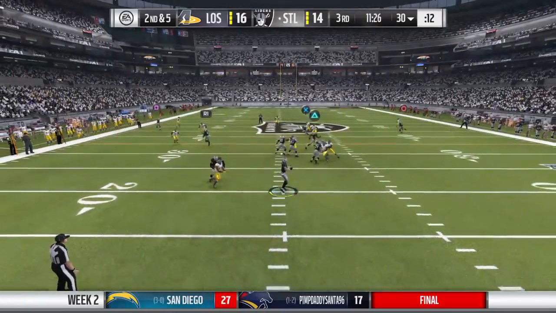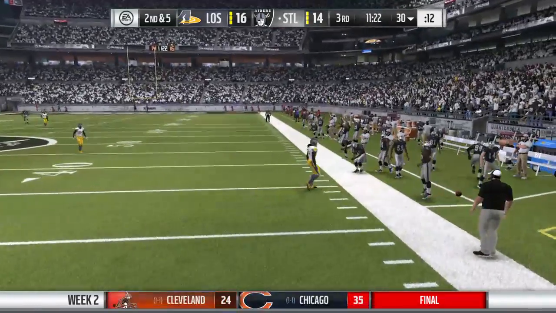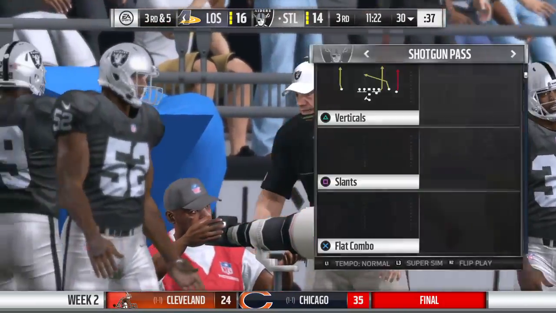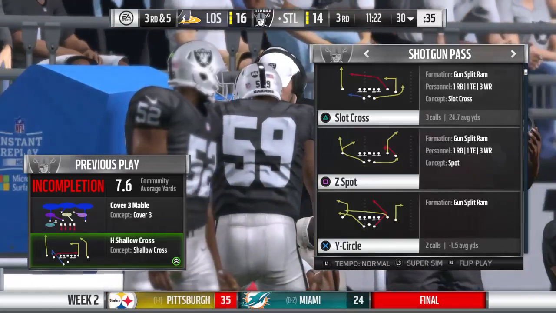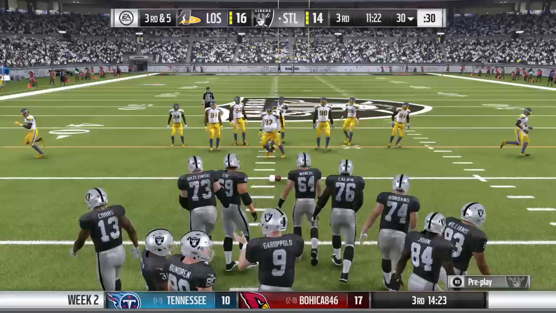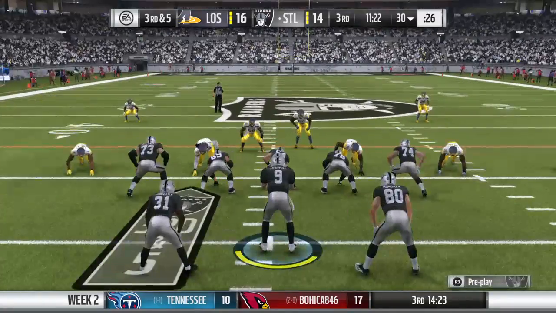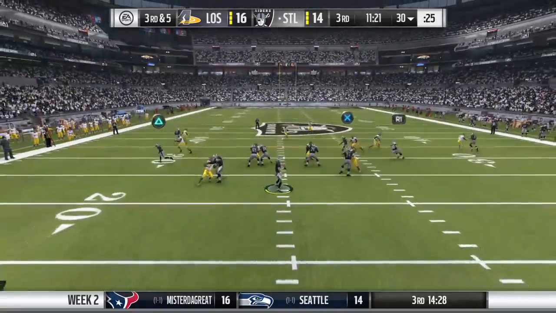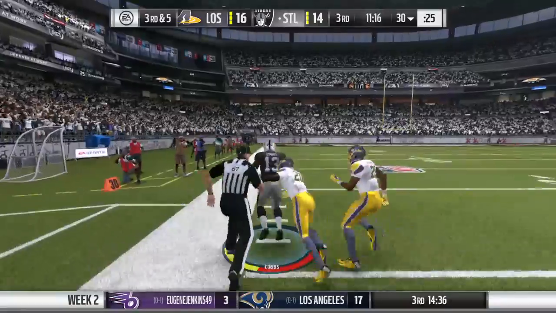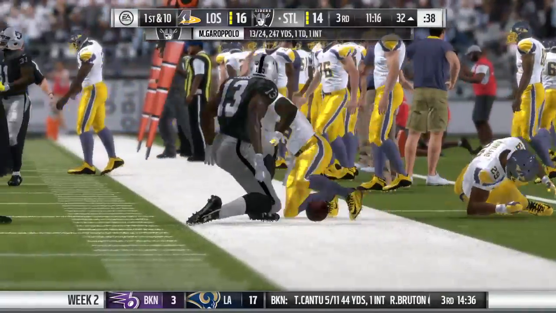Now a shotgun snap as they'll look to throw. You can't bring him down. The weight room does work. And that's off the mark, incomplete. And the offense looks to pick up the first here on third after that incompletion. Out of the gun, they'll look to throw. He's got a man. That's caught. Left sideline. They give him a gain of 38.